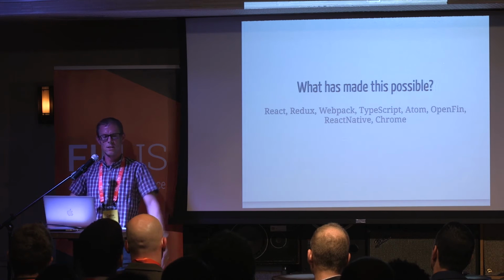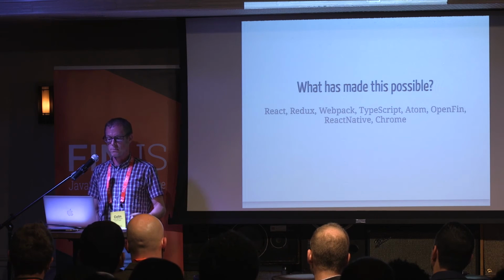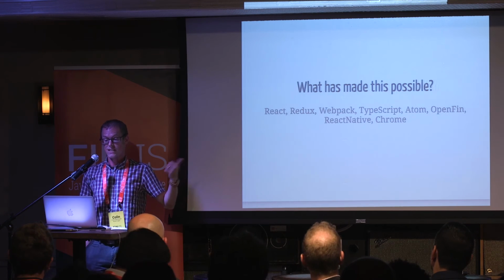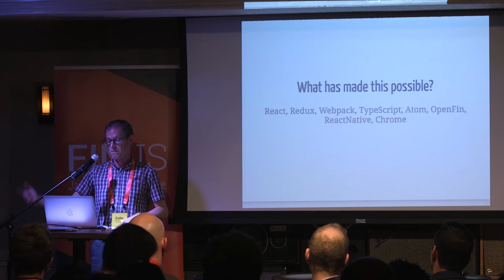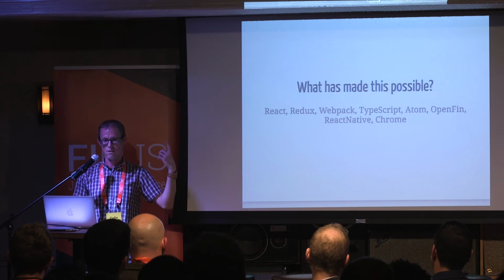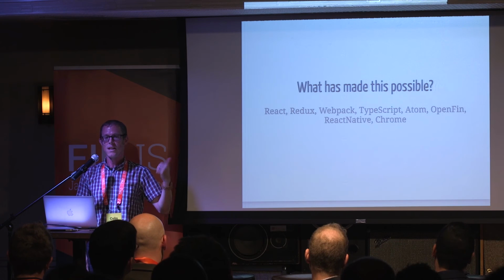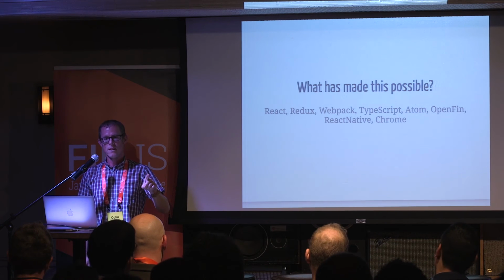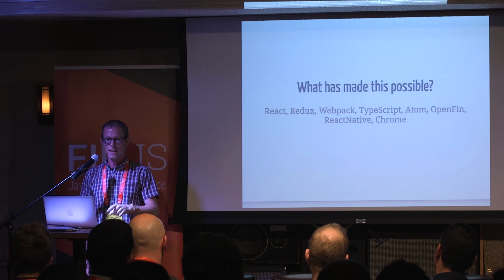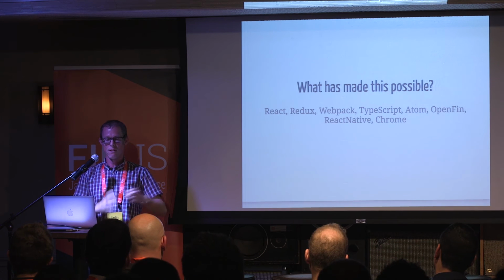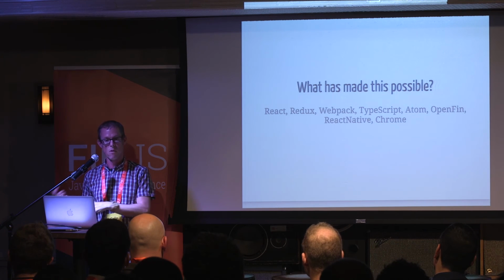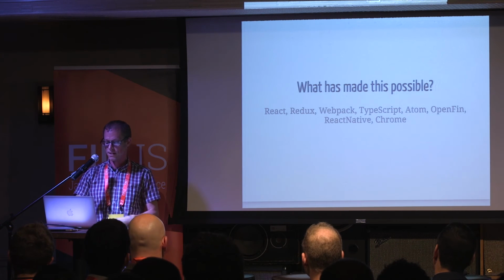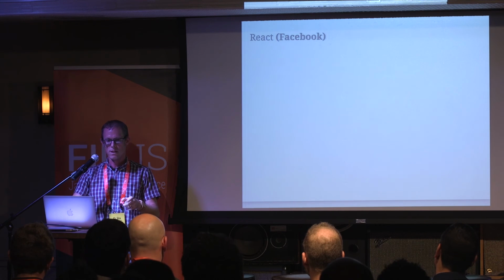So coming up to my conclusions, what has made this possible? Well, React, Redux, Webpack, TypeScript, Atom, OpenFin, React Native, and Chrome. So write them down and start using them. Actually, don't write them down. There's something much more fundamental going on here. If you write these down, you can screw up that piece of paper and throw it away because it will be the wrong thing next year. It will be something else. There's something much more important going on here.